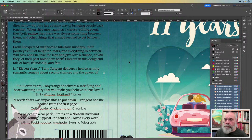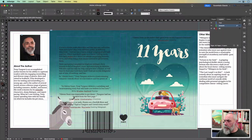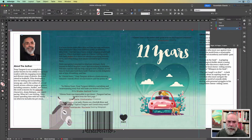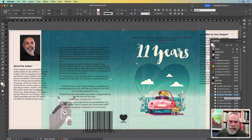Okay, so let's go ahead and make the changes we needed to do. So Option Command 0, just here, so we can see the whole thing. I'm going to unlock the background layer for a moment, and we're just going to change the size of the frame. So I'm holding down the Alt or Option key and taking this out to the bleed. Okay, so it's done that on both sides just there. I'm going to go to my swatches, and I'm going to fill this with a light color like so. There we go. And it's just taken some of that hard edge away from there.